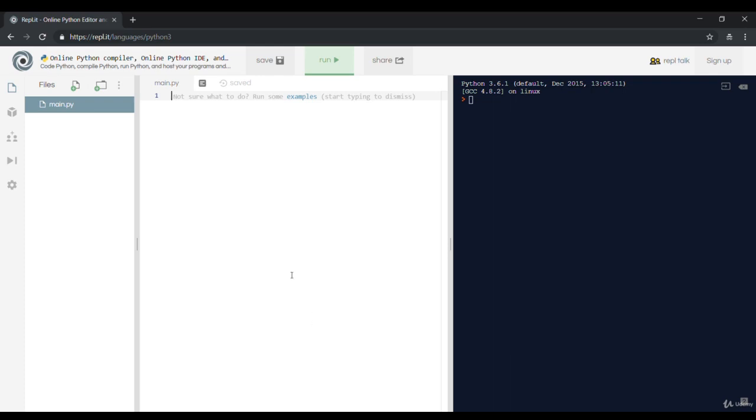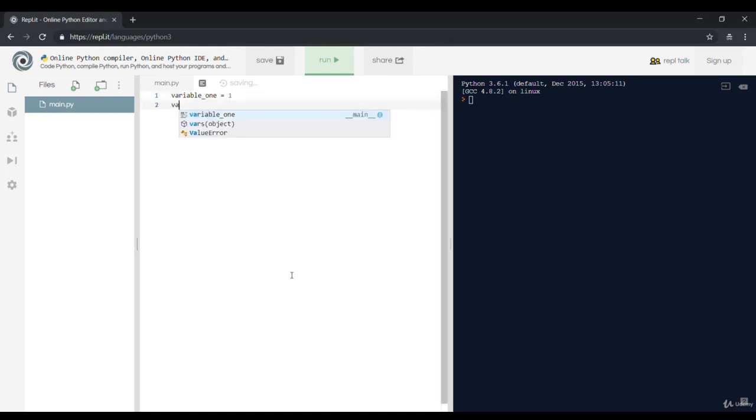We're going to start working with integers and floats, so let's get right into it. If we wanted to define an integer, we just write the name of the variable. We'll say variable 1 equals 1. Let's do variable 2 equals 2. And in Python, you don't need anything like semicolons at the end. You just type them out, do enter. White space matters more than anything like semicolons, and we'll see that as we go forward.